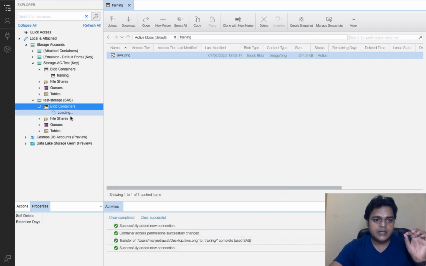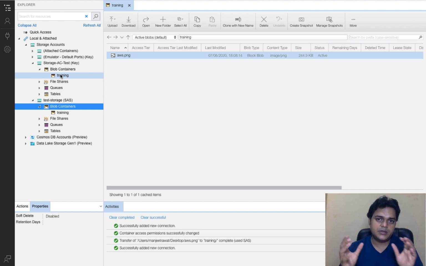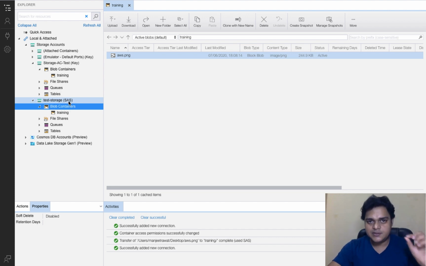Now we are successfully connected to our storage account by choosing the SAS option, because we connected our storage account with Explorer using two different methods: by using the name of our storage account and access key, and by using the SAS URL as well. By using the key, it displays the key. You connected your storage account with the key, and you connected with the help of the SAS URL. So you are able to find how you connected to your Azure storage account. This is the method in Azure storage account management.